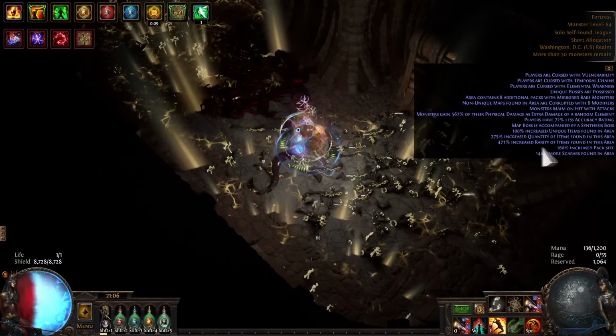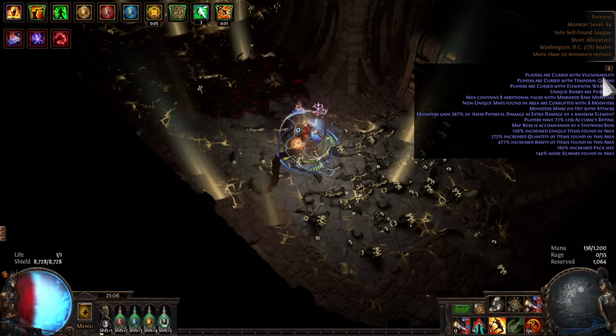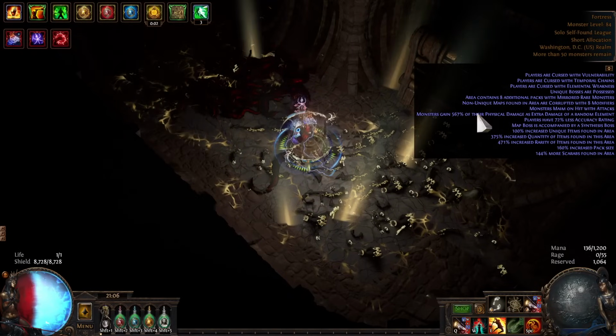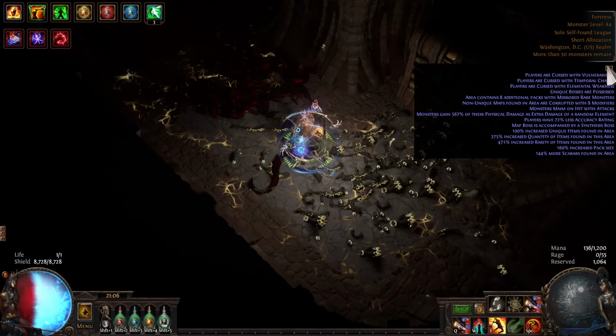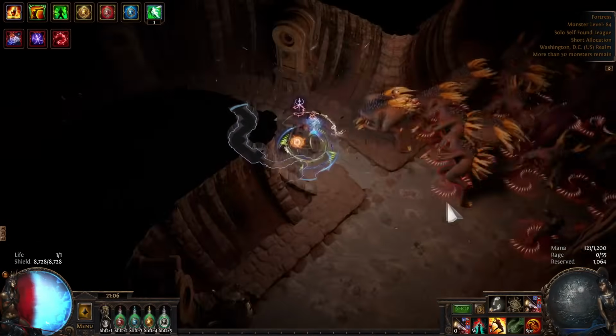Yeah, so all of the values basically doubled or tripled here. 8 additional packs with mirrored rares. He has 567 damage of a random element. Yada, yada, yada. So, things to be on the lookout for.